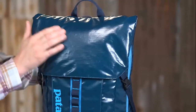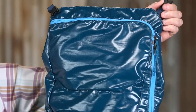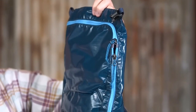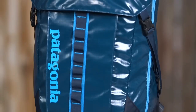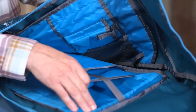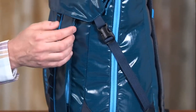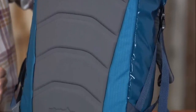Number 2, The North Face Endurus 12. Introducing the Endurus 12 Liters, a versatile and dependable backpack designed for daily adventures and weekend getaways. This rugged and weather-resistant pack features a spacious 12-liter capacity, perfect for carrying all your essentials without sacrificing mobility. The Endurus 12 Liters boasts a durable and water-resistant construction with a TPU-coated fabric that withstands harsh weather conditions and rugged terrain. The pack's comfortable design includes padded shoulder straps and a hip belt with adjustable waistband, ensuring a secure and comfortable fit. Multiple pockets and compartments keep your gear organized, including a dedicated laptop sleeve and tablet pocket.